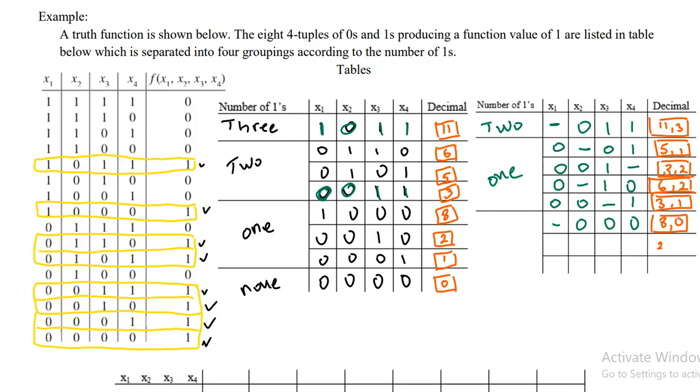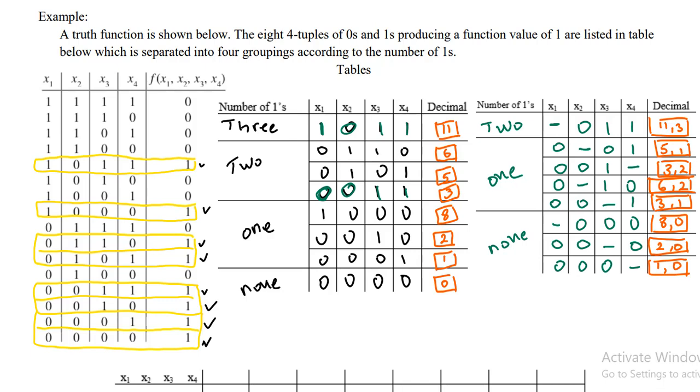And then I see a 2 and a 0. That gives me 0 0 dash 0. And then 1 and a 0. It'll give me 0 0 0 dash. Then this becomes a none.